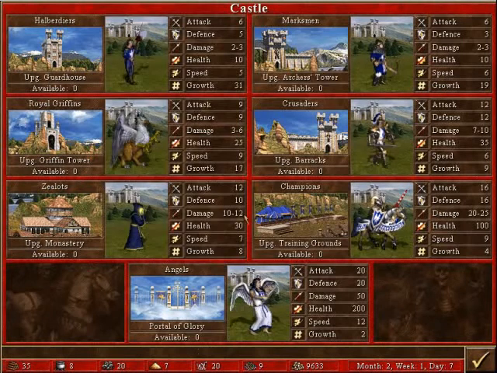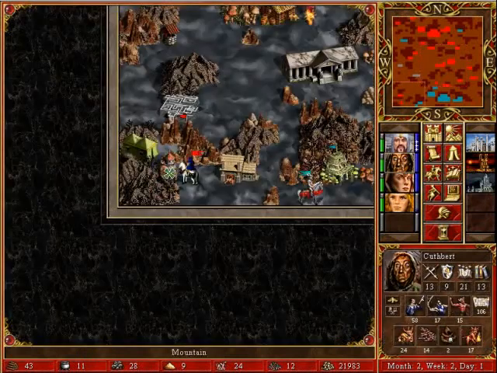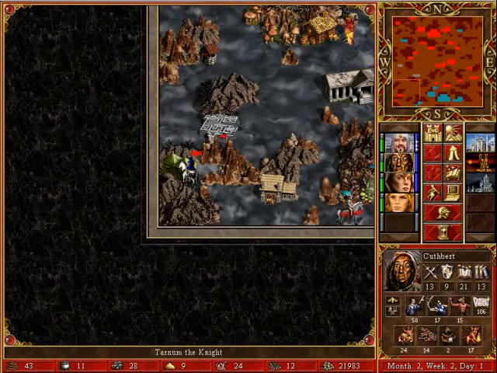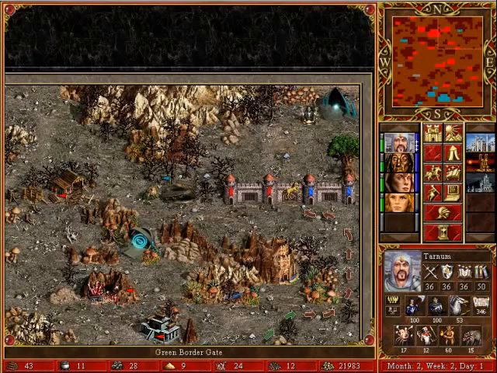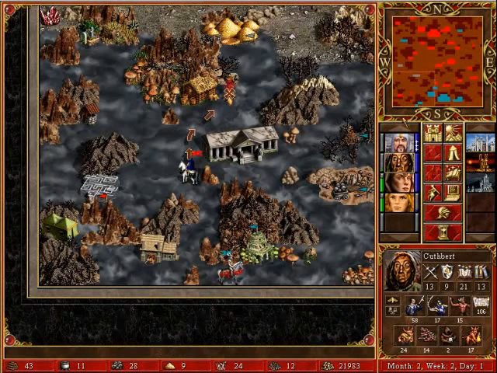Which is just a few halberdiers left here. Okay, Cuthbert. That's it, alright! Give me the purse, you won't be seeing me again! So. Now we've flagged the green Keymaster's tent, and we can have Tarnum go through that unmarked gate, which is actually a green border gate, and then maybe let's see if Cuthbert is able to handle the Efreet Sultans now.